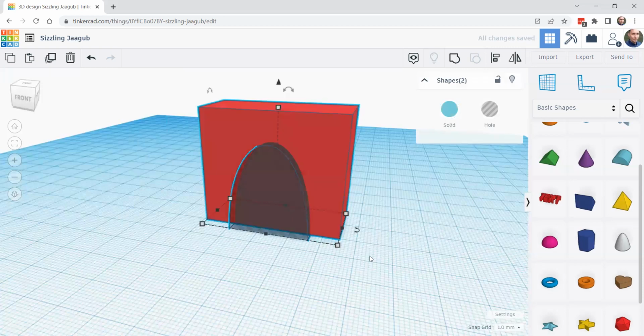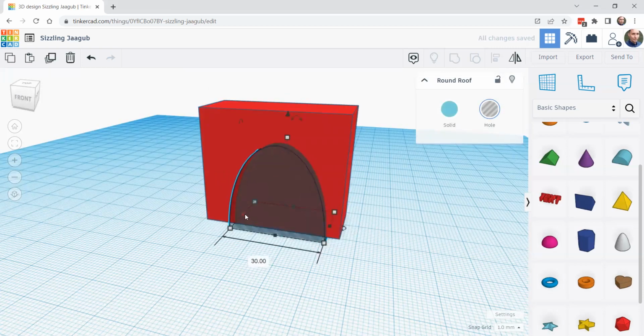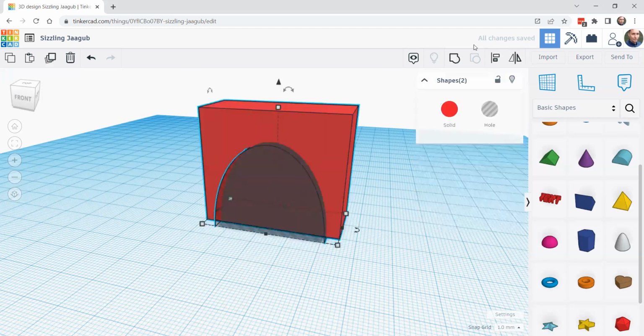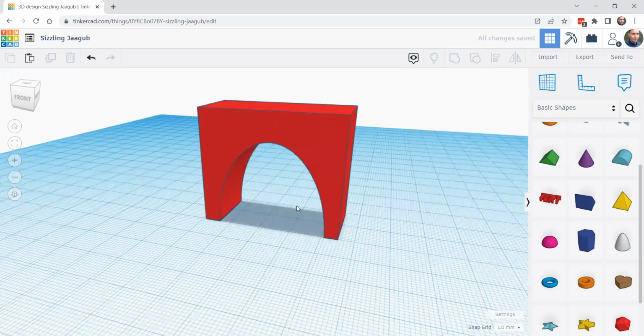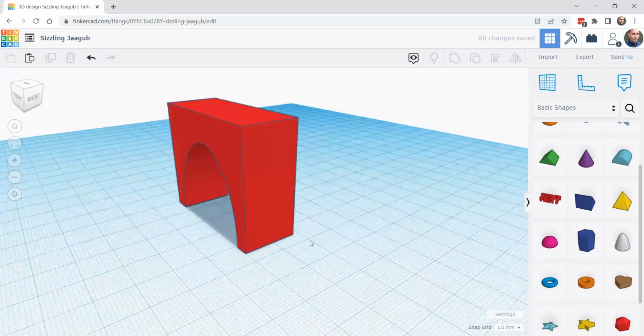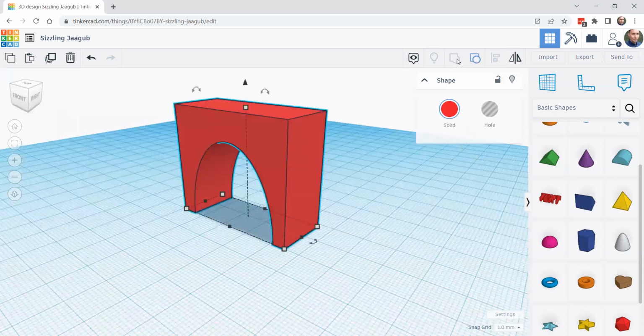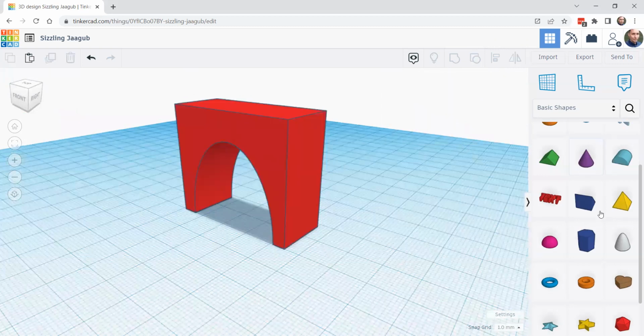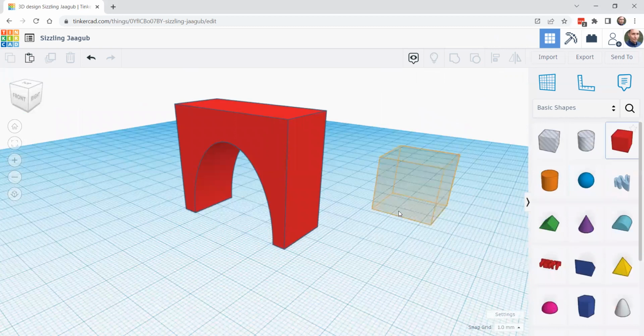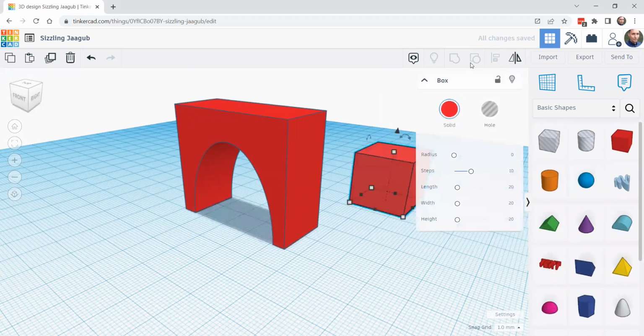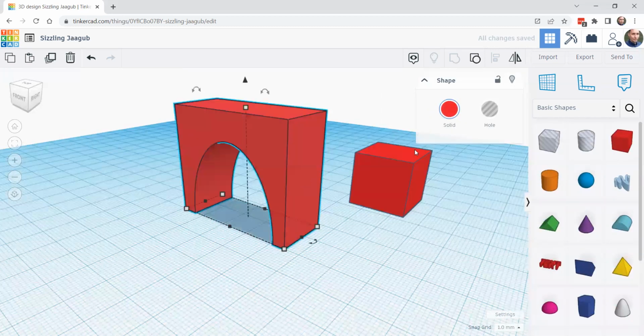So if I ungroup it, I can again remanipulate that one piece. So maybe I want to make my arch a little bit wider with thinner legs on it, right? So you can always undo and go back and make adjustments as long as you recognize that your shape has been grouped. And you can tell the shape's been grouped because the ungroup option is now available whenever we select it. Whereas if we have just a regular cube here, there's nothing to ungroup there, that's not highlighted.